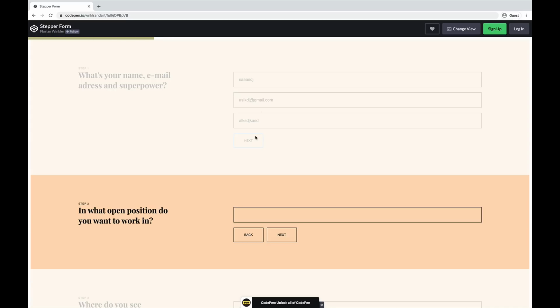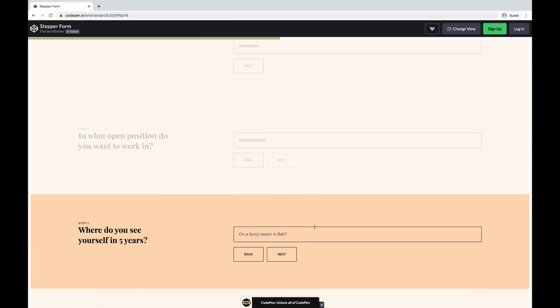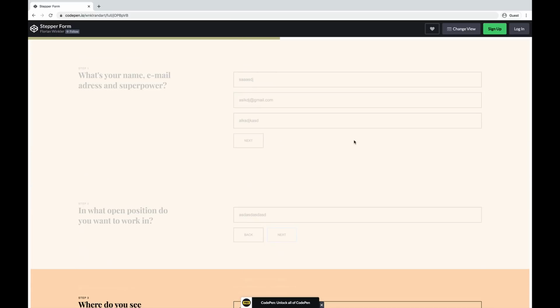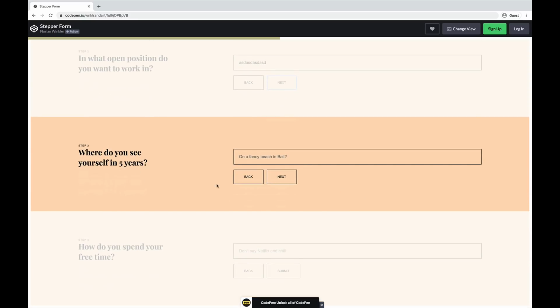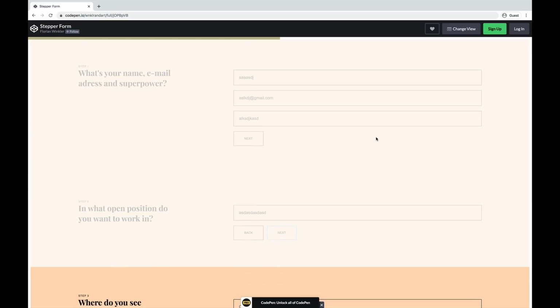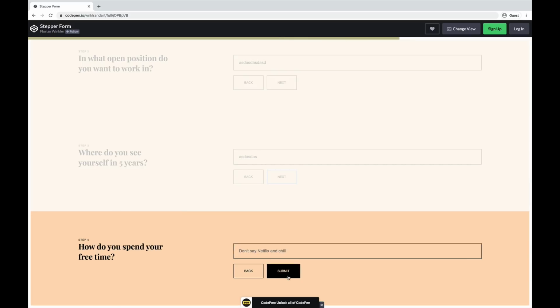It looks good. The one critique I have so far, other than the fact that enter did not work there, is that I have to scroll. I have to chase the form down, or the active inputs. It wouldn't be much work just to automatically set the scroll position or bring this to the middle of the page or to the top of the page or wherever it makes sense, because it is a little bit annoying having to hunt that down. But with a couple of tweaks, this could be really nice. So let's hit next.